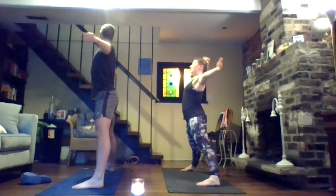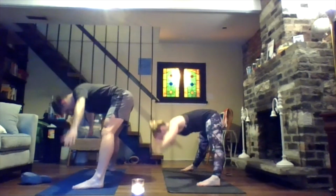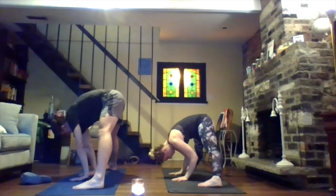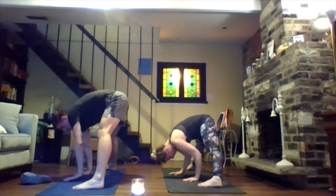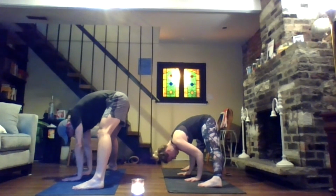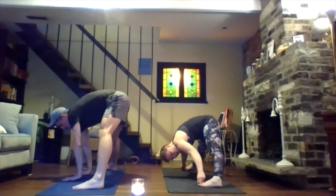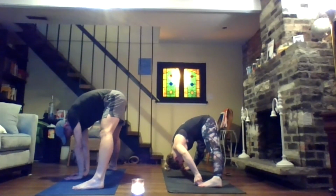Inhale, puff up your chest. Exhale, wide-legged forward fold. Hinge from your hips down to the ground. So maybe in this wide-legged forward fold, you try something a little different than you did on the other side. Maybe on the other side, you just kept your hands on the ground. Maybe this side, you try grabbing for your ankles or maybe your big toes. Kind of sink into this stretch here.